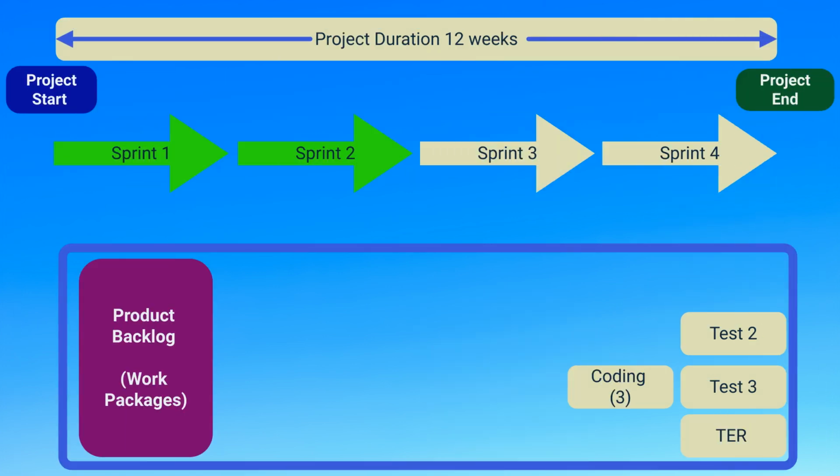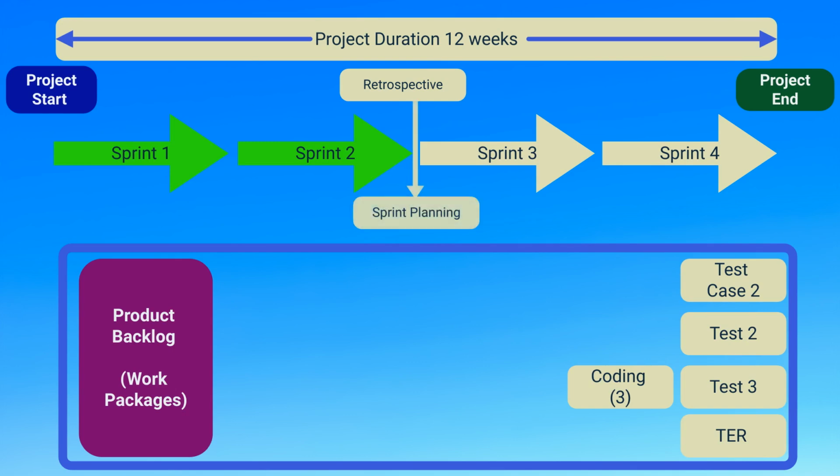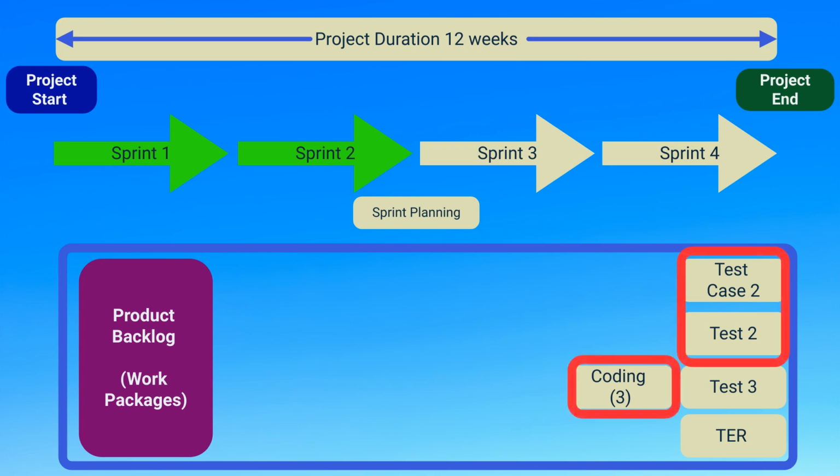Of course, it's the Sprint 2 retrospective. We have a lesson learned from the last sprint. We didn't have time to complete the test cases and needed a new work package on the product backlog. So we need to think about that for the next sprint. On the Sprint 3 planning session, the development team are confident that there is sufficient time to complete these 3 work packages. We can now begin Sprint 3.